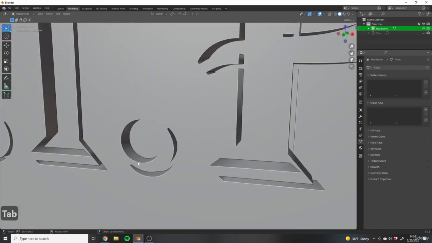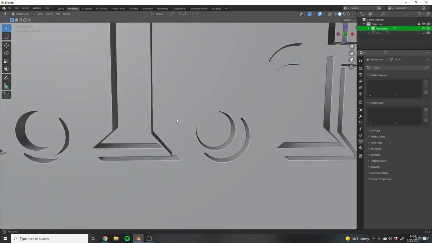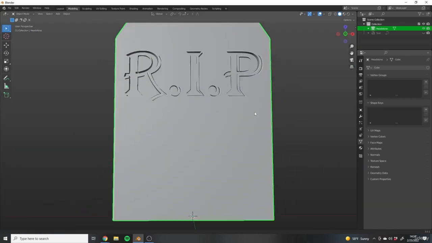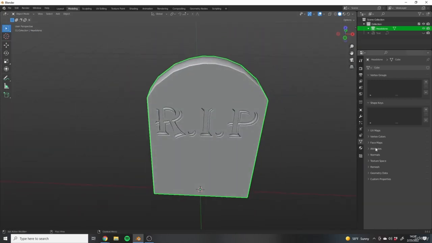Experimenting with some different methods for getting these edges to look a little bit cleaner. But we can come back to that.